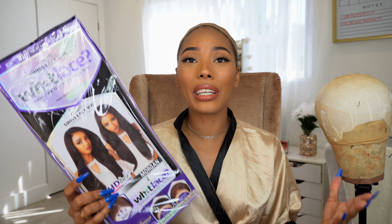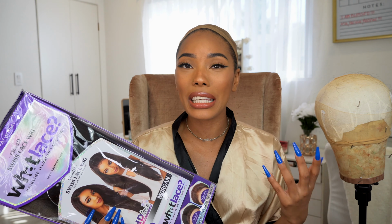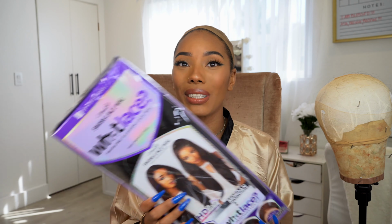And the other two that I got, I was looking at the box. So this one is an oldie but goodie. This is Morgan, you guys. I've been wanting her for so long, but she was sold out everywhere when she originally came out. So when I saw her on Sam's Beauty's website, I was like, definitely getting her now. So this is the one that I got, you guys.